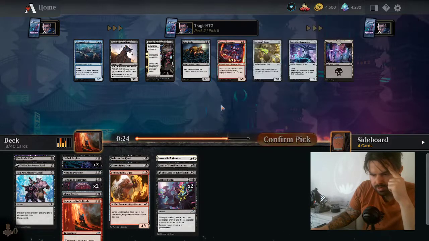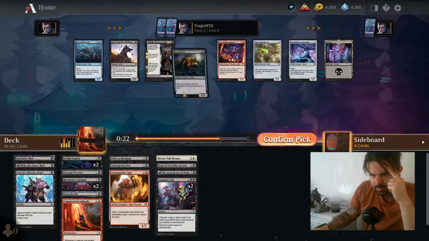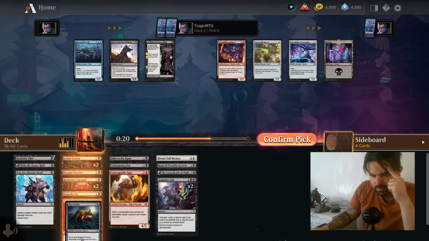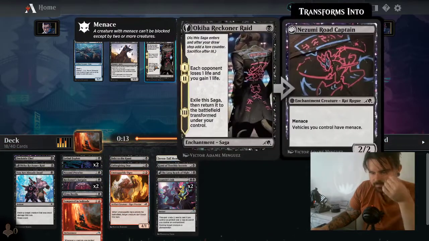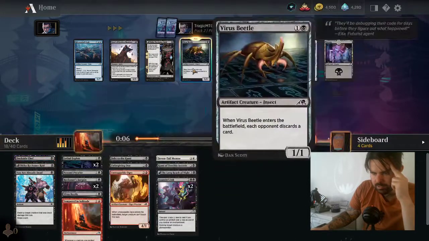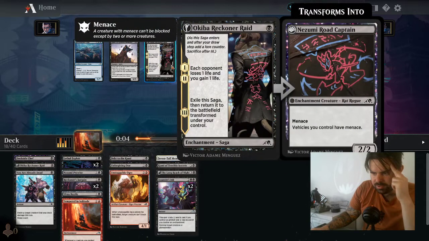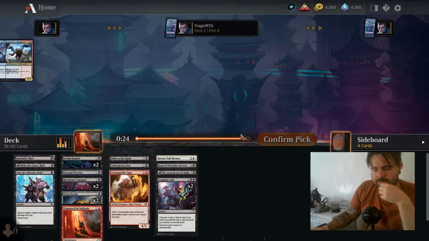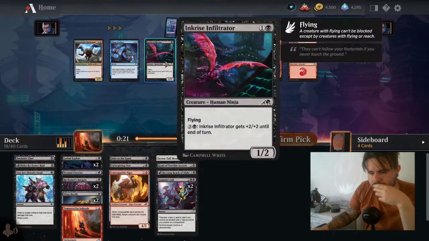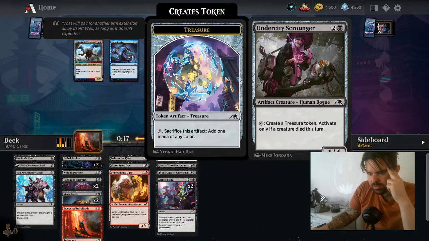Another, ooh, a virus beetle, baby. Let's go. I think it's the beetle, because this thing: each opponent gains one life, loses one life, you gain one life, twice. So that's pretty good. But then you just get a menace 2/2, right? Enchantment creature, though. Still think we want a beetle. We want this. Oh, it's a ninja. I didn't even realize.